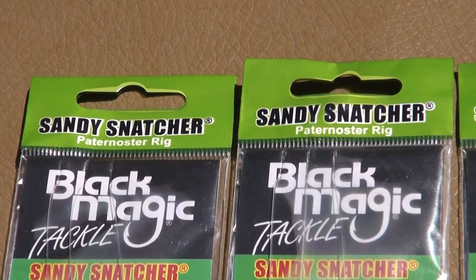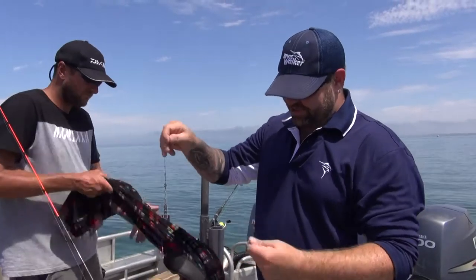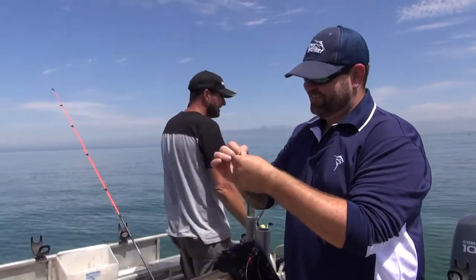Now, this is for the old school whiting fishers that like to use long shank hooks and like to really get into their fish and hook them. I'll show you that one in a minute after I rig this one on. Now, you're an old school whiting fisher. Yeah, you like your long shanks, don't you? I love the long shanks, yeah.